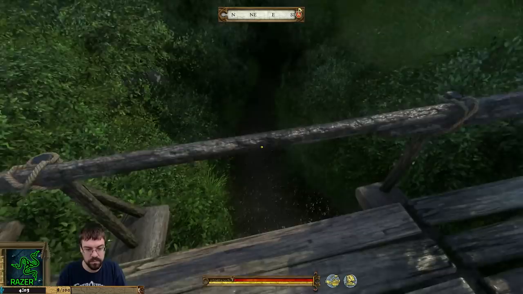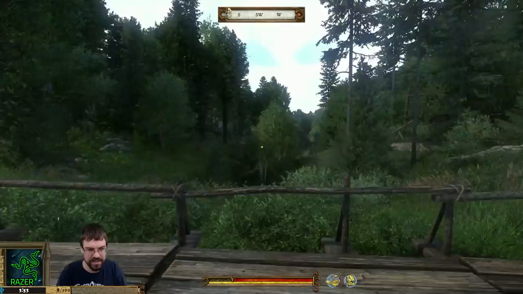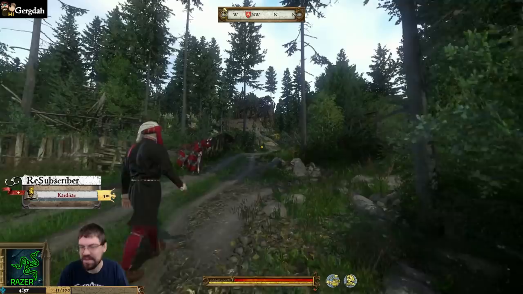Ooh, is it raining? That's just like super water texture. Oh, damn, he's a quick one. Supplies and trade will flow through here. Hey, Gergda. What's up, buddy?